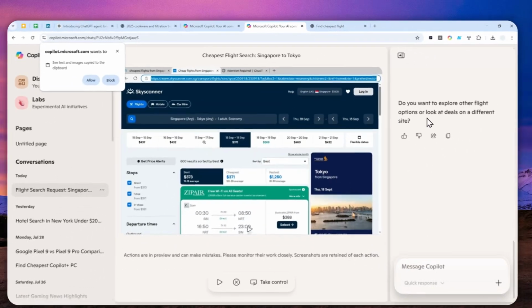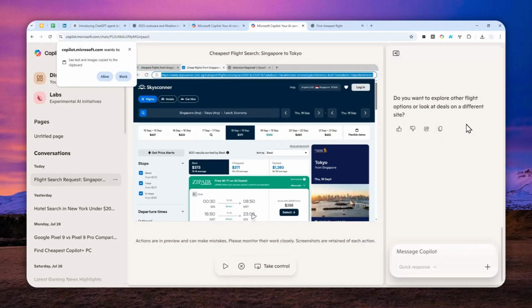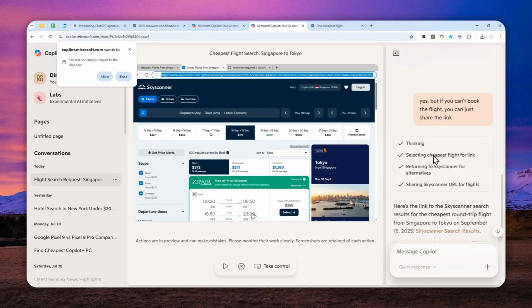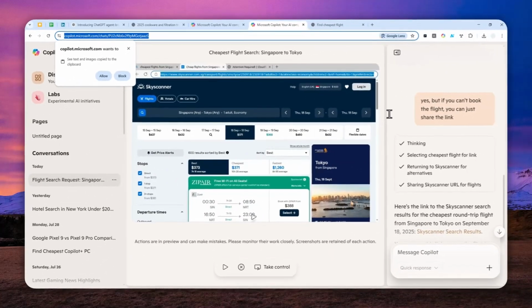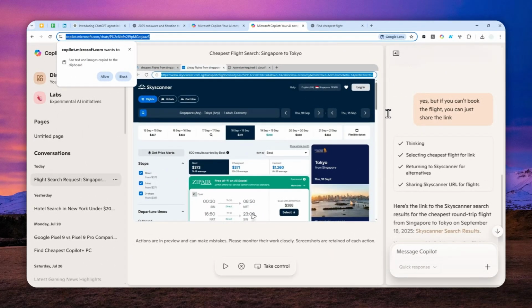I prefer the approach from Copilot, because it is going to ask me on every single step to make sure that the information is accurate and factual, or based on something that I want. So overall, I would say it is faster than ChatGPT. It is also free, and the way it works is just a bit better. So go ahead, navigate to copilot.microsoft.com and try this action mode as an alternative to the ChatGPT agent mode.